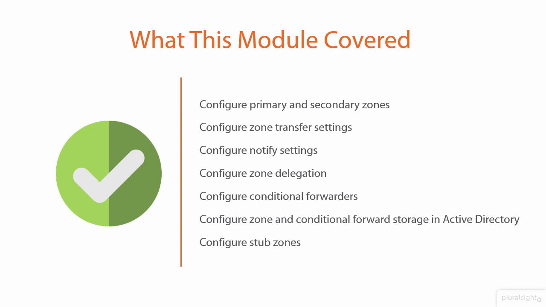We'll turn on zone scavenging and aging, which honestly is one of the number one configurations of DNS that most commonly gets forgotten about. We'll talk about the different record options like time to live values and weights. We'll configure some round robin settings and also how to turn on secure dynamic updates for the records that we have. This continuation of our discussion here on DNS is the topic for our next module coming up.